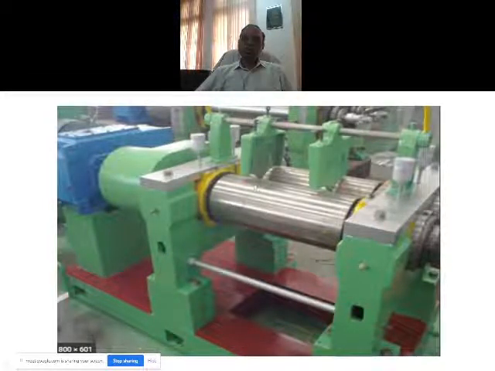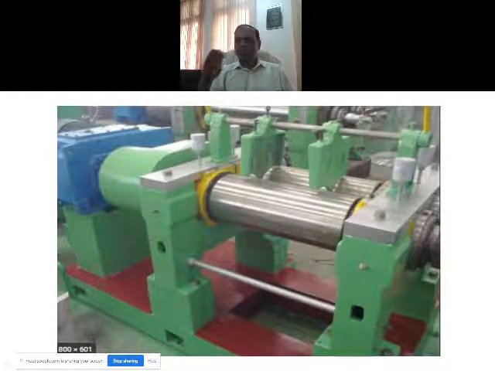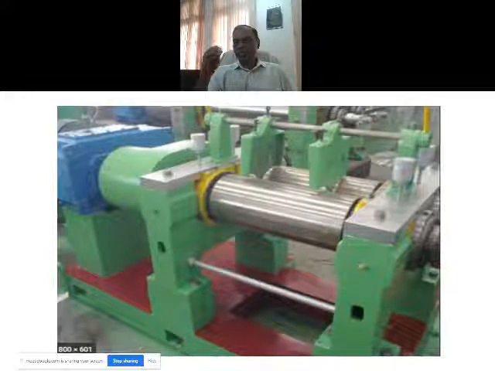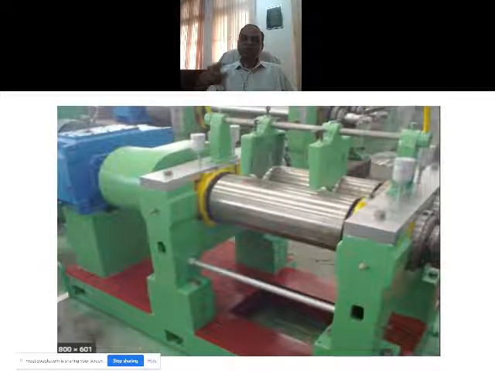And finally, limitation with respect to the batch volume. You can mix 10 kilos or 1 kilo or maybe 25 kilos or something like that. You normally don't try to do a main mixing of 100 kilos or 200 kilos on a two-roll mill. So that you don't do. So to overcome all these drawbacks: contamination of the stock from outside, spillage to outside, release of gases, exhaust gases, and then the time duration. It takes a long time to get everything done, maybe half an hour or more, depending on the ingredients. Then the skill of the operator is a dependency. So all that makes it less attractive.